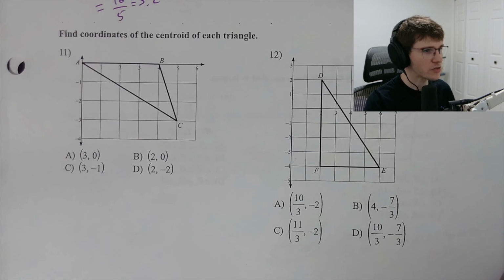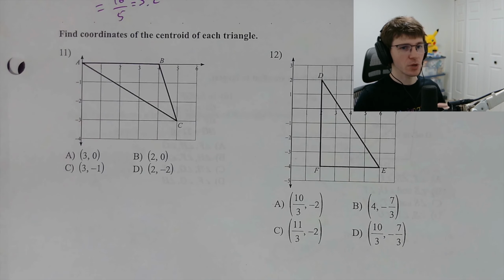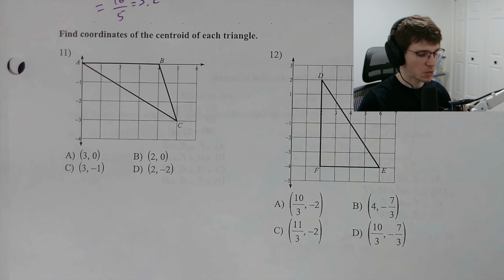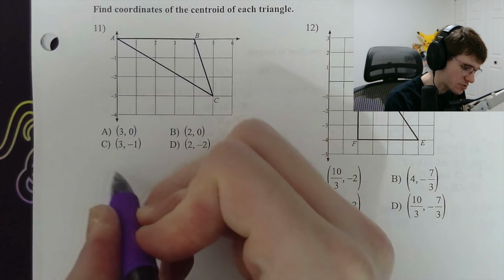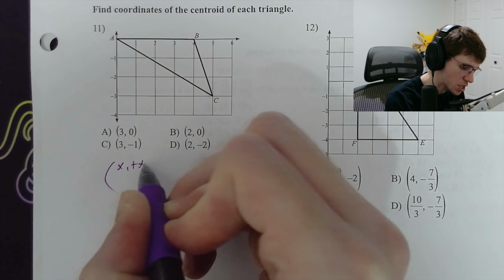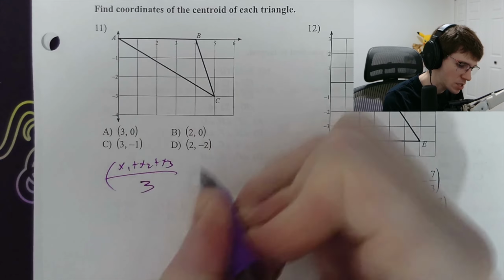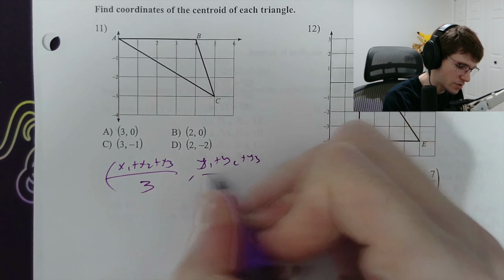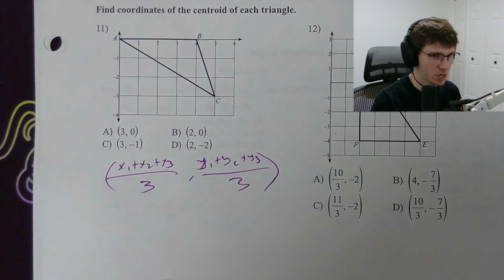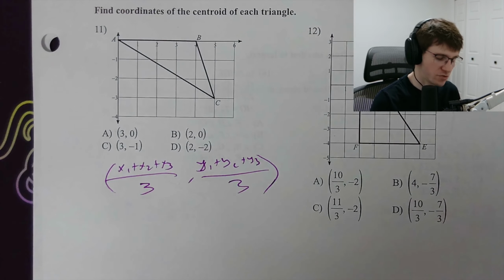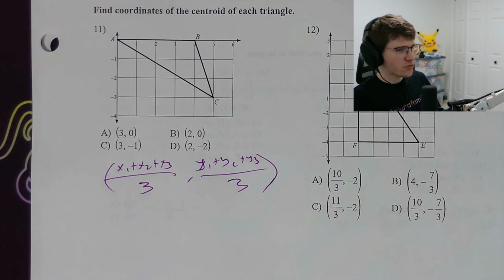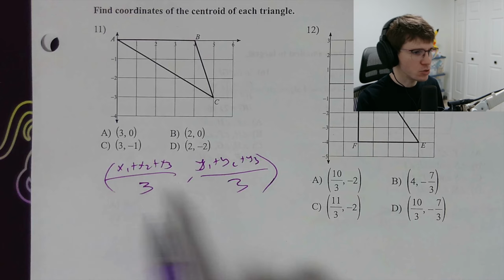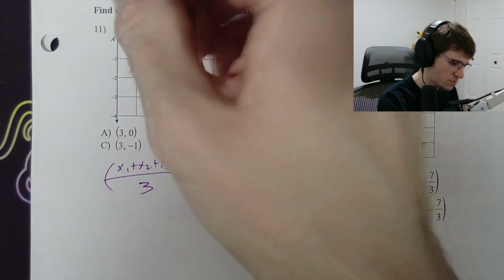Over here, we have to figure out the exact coordinates of the centroid of each triangle. For this one, if you remember the formula, you're done. You don't have to do anything. Maybe you have that formula written down somewhere. The coordinates for the centroid of a triangle are going to be x1 plus x2 plus x3 divided by 3, and y1 plus y2 plus y3 divided by 3. You're literally adding all the x's, adding all the y's, and dividing by 3. Or visually, you could also just try to visually find it using your definitions. So we could either use our formula, or we could use our definition of the centroid.